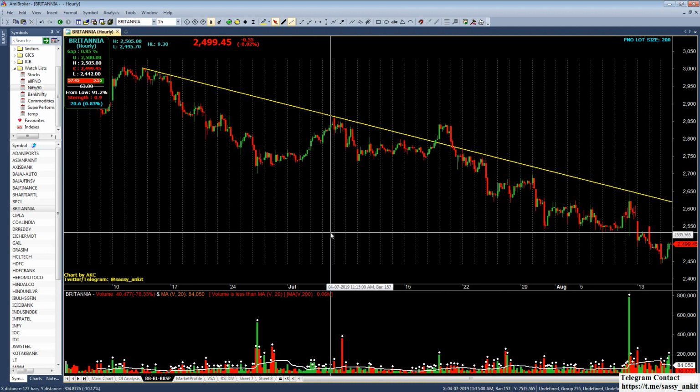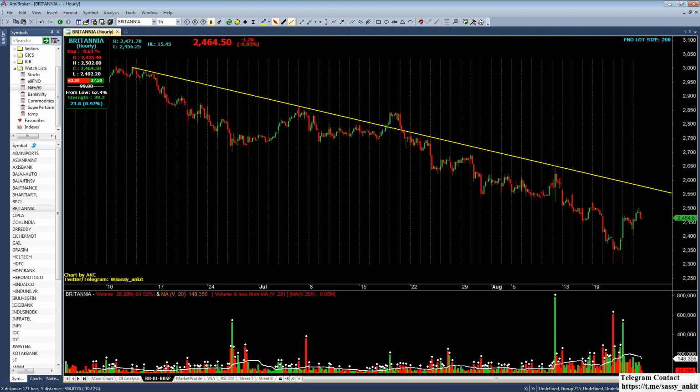As you can see, if I zoom out the chart, price did first touch, second touch, crossed the trend line here but couldn't sustain, and the very next day came back below the trend line. Now here price is staying near the trend line, broke down here, testing the trend line again. So we have 4 touches plus 1 fake out move above the trend line.